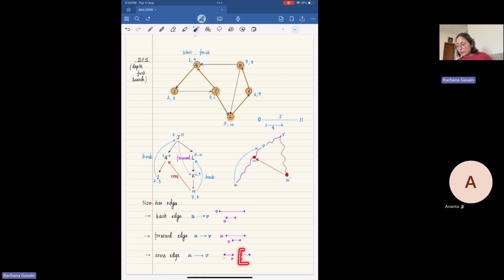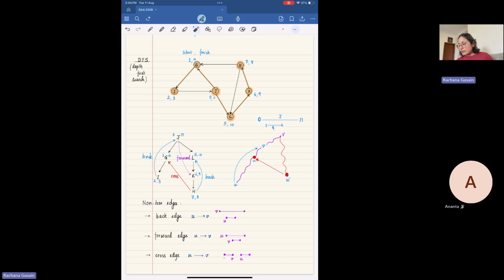We only start U after we had finished V. And there will be some gap. It can be small, large, depends on how many nodes we had already visited before U prime. And ma'am, there will not be a specific relation regarding the finish time of U prime, right? Like I cannot say anything about it. No, no. Yeah, it just has to be larger than the start time of U prime. It can be any number.